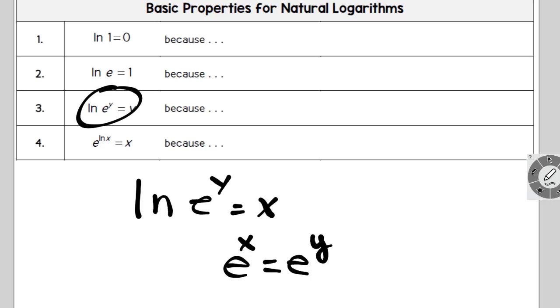No, they cancel out because of that. So the cancel out is a result of that. Okay. All right. So every time, what do I raise? If we look back here, what do I raise e to in order to get e to the y? It's just y, because the base for natural log is e.